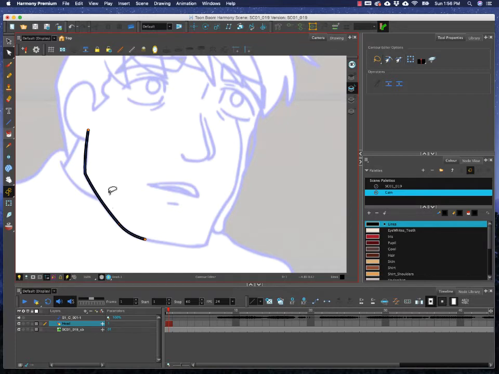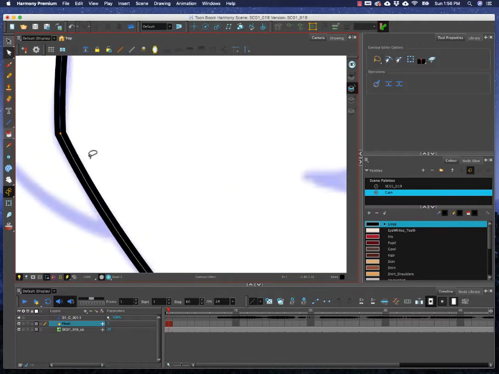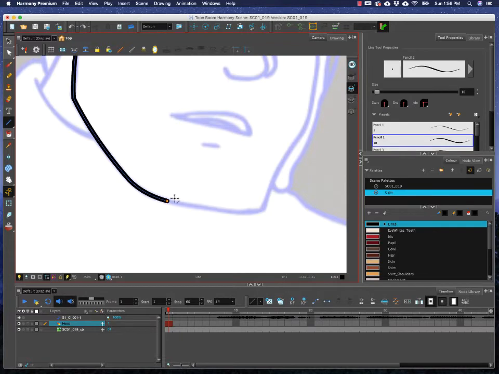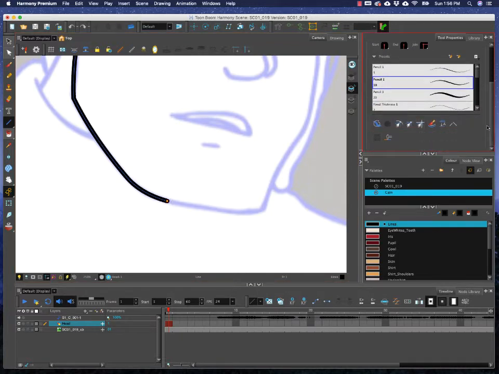Now, it can still be a little hard to color because even though you have your points really close to each other, they might not still be considered connected. Are they? Oh, well, this one is. So they're connecting properly. That's good. But sometimes they don't. Some ways that you can ensure that it will connect properly is by turning on auto gap close. That's helpful. There's also snap to contour. Snap to contour will also make it more likely that it'll connect, but sometimes that can cause your lines to jolt around, although it doesn't seem to be doing that to me right now. But it can make your lines a little hard to control, so what I'll do is kind of toggle this off and on.